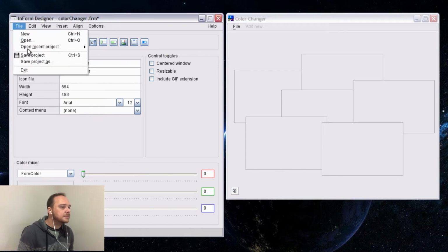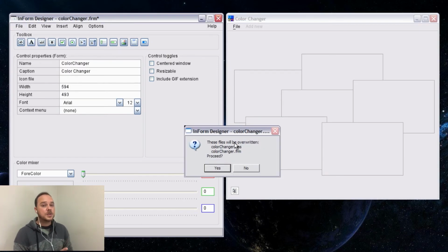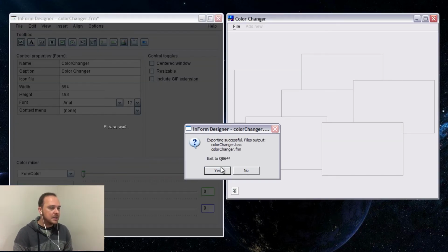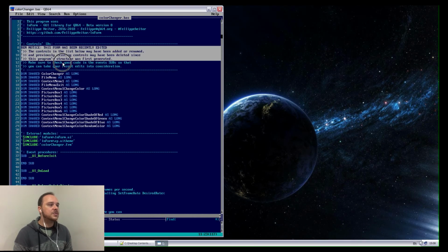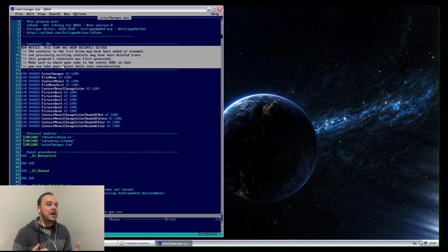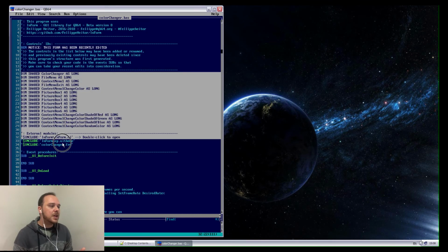So let's save it again. And this time InForm warns me that the previous files will be overwritten. Of course, I want to proceed, and then let's exit to QB64. This notice here is for you to know that InForm attempted to preserve your previous program, but it only updates up to here.